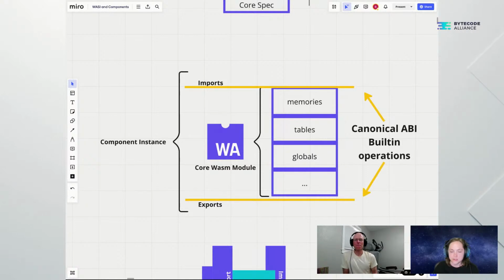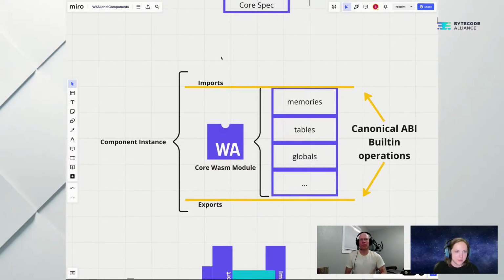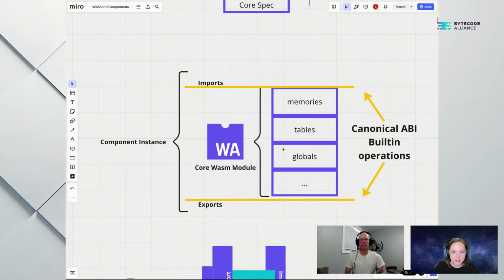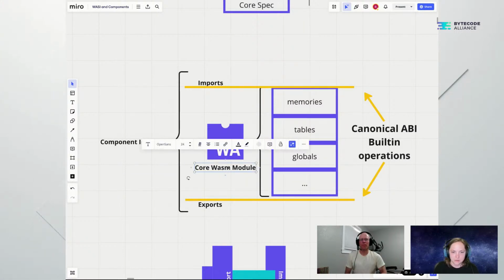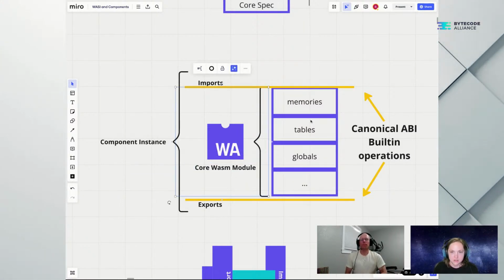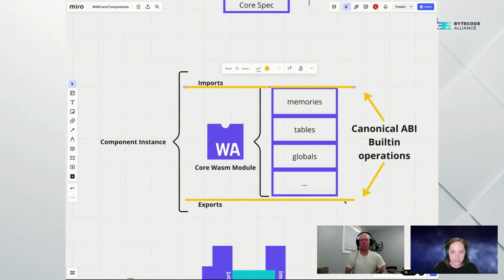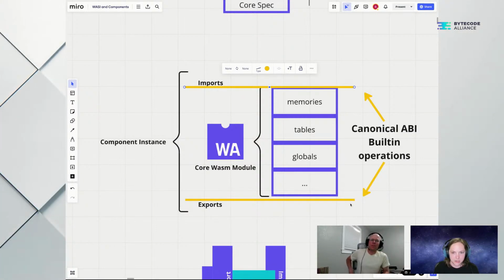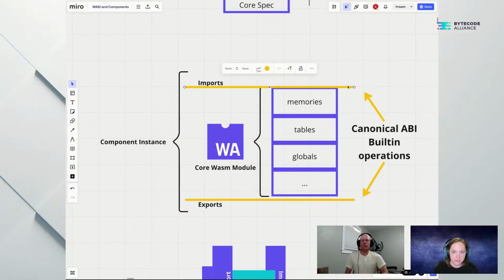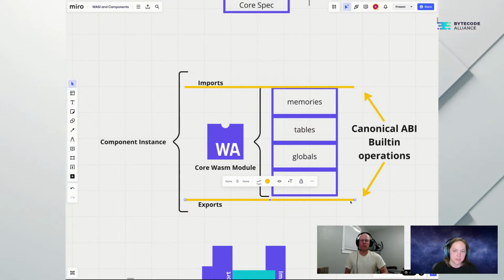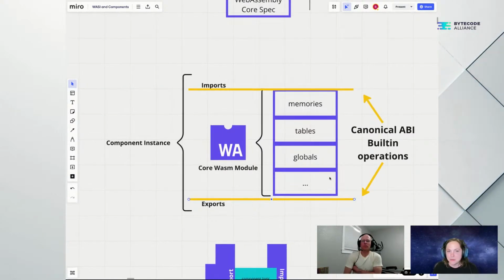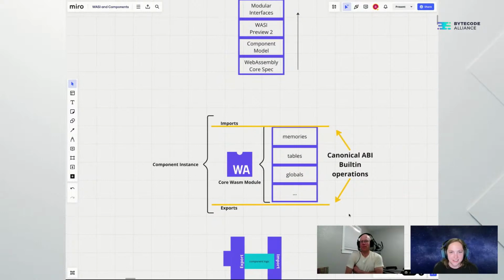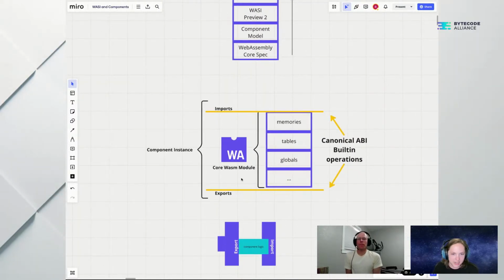Got it. Okay. If you don't mind, I'm going to pull up a quick diagram that we've done before, just so that people can understand the scope of what we're talking about. If you have a single component instance, the reality is that components themselves wrap core WASM modules, right? And so what Joel was talking about, where the lifting and lowering is happening, is where these yellow lines are. And that's also where we have these canonical ABI built-in operations. So what Joel is doing are these yellow pieces. That might be way too simplistic of an explanation, but I wanted to have some type of visual for folks.